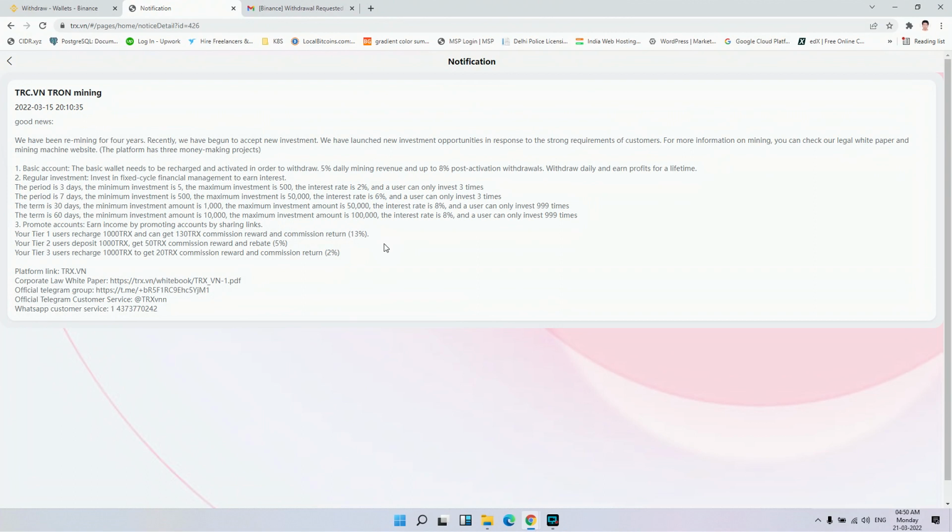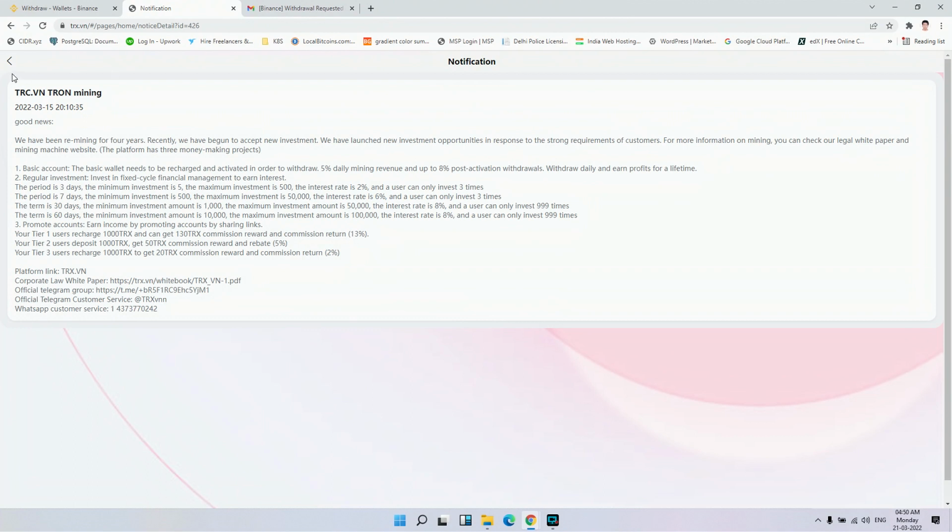And 13% of the recharge amount of members who come in through the new user referral link will be directly given to your promotional wallet, and you can withdraw directly.